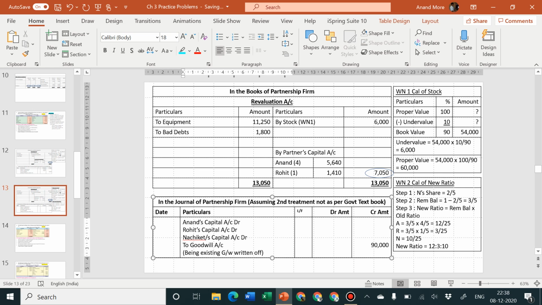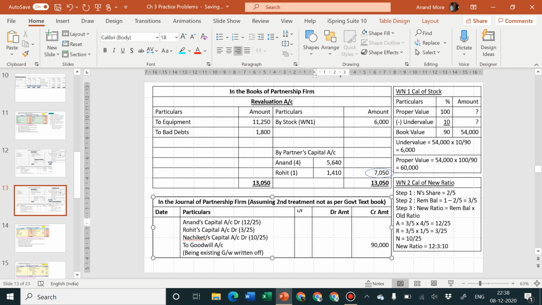So I can specify this will have to be 12/25, then 3/25, and lastly 10/25. Okay, so let us calculate the amount now. 90,000 rupees are to be distributed. I repeat, 90,000 rupees are to be distributed by making 25 pieces first. So 90,000 divided by 25, make a rough working, that comes to 3,600.